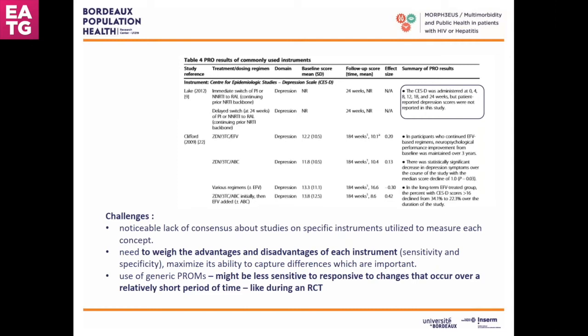other domains. And so some of the additional information that's lacking is that authors need to be able to weigh the advantages and the disadvantages of each instrument, and to ensure that sensitivity and specificity are balanced, and that the instruments that we choose maximize the ability to capture differences that are actually important.